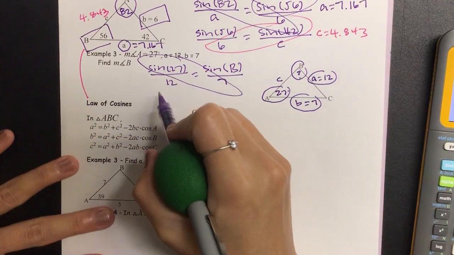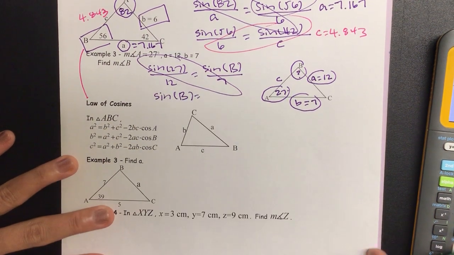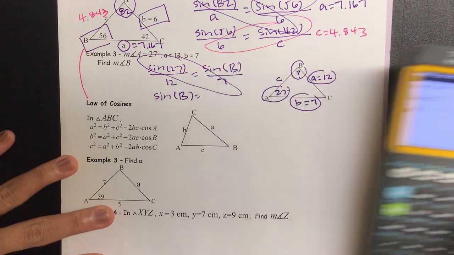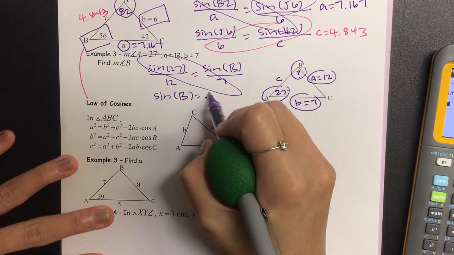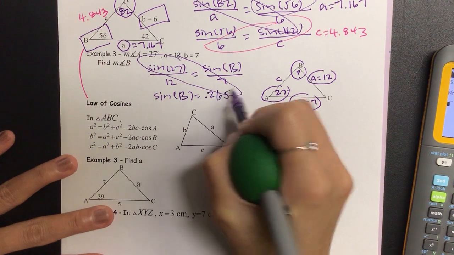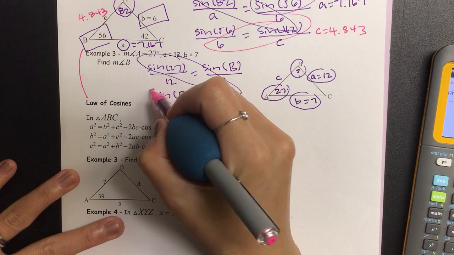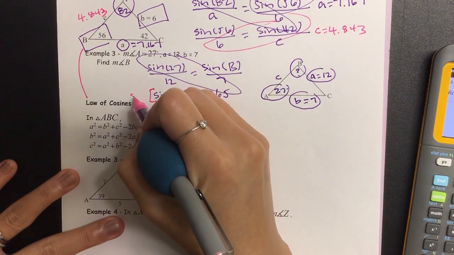So I want you to write out the following. We have sine of the angle B. Now, we're not rounding this as we go, but we are going to round it on paper just for teaching purposes. So 0.265. All right. To make angle B by itself, we are going to use sine inverse.